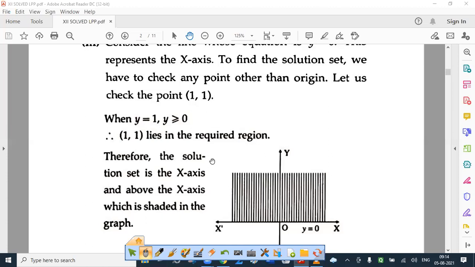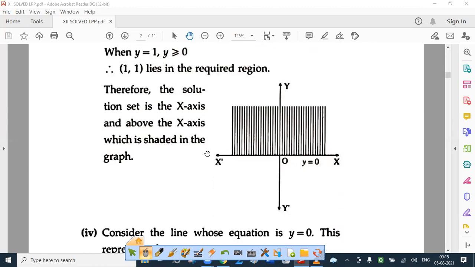You are supposed to draw this on graph paper actually, but these are very simple inequations. So I think for the first question, or even the second and third, you may draw rough sketches in your regular notebook. But when we deal with 2 or more inequations, in that case, you have to use graph paper only.